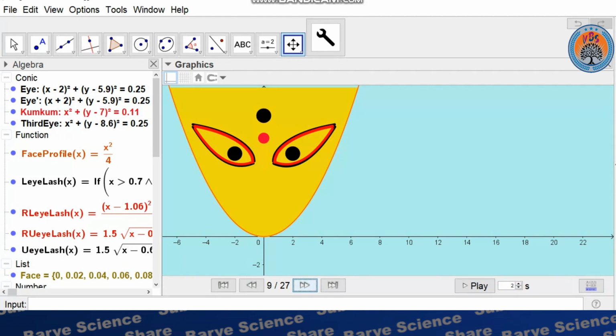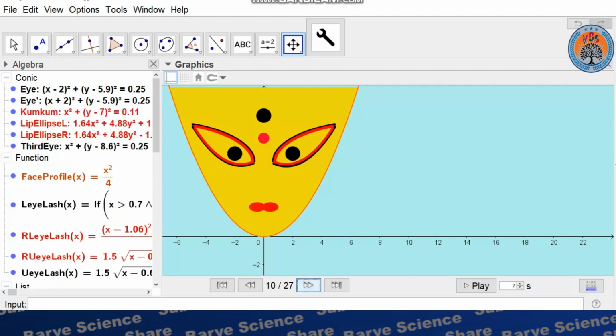Okay. Now next comes the lips. You'll see that I have used 2 ellipses to make this lip. Now see this, I remove one of them and I add that. Now if I ask you how you see this face, someone will say that this is angry, someone will say this is sad, but it is definitely not happy. So try to make this happy, right?